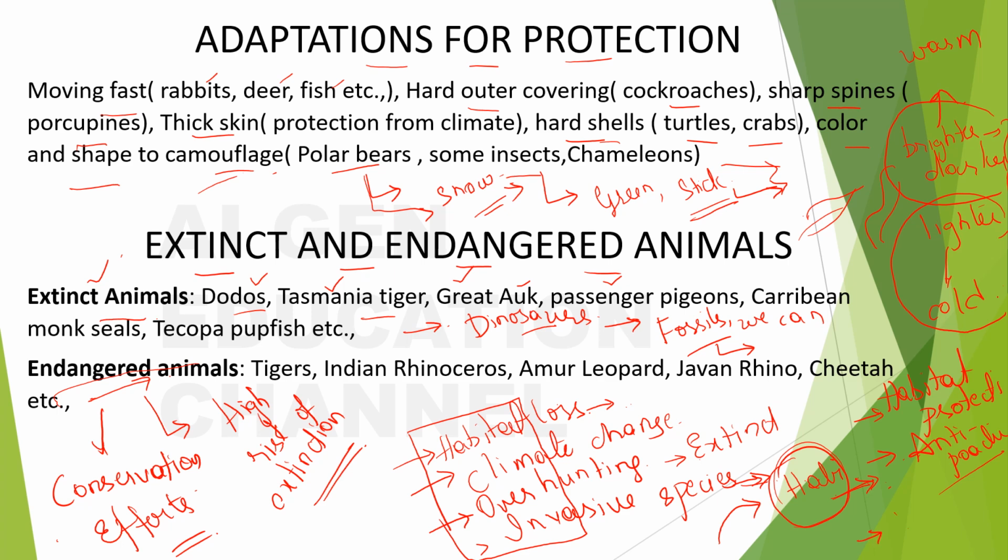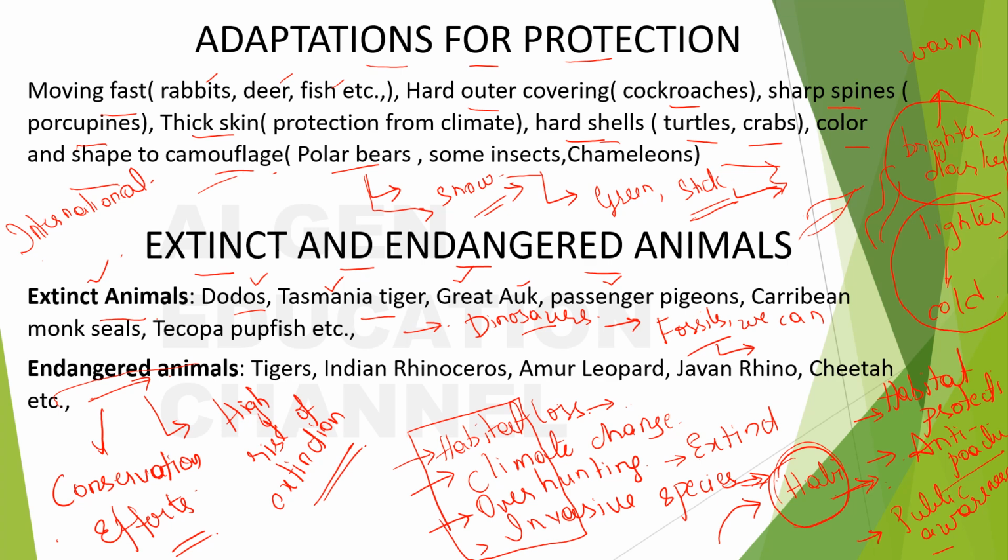Okay, and public awareness, as I have mentioned, people also should be aware of taking forward the conservation efforts so that these endangered animals can survive in their habitat happily. Okay, and what about the other thing? International cooperation. Many international organizations have geared up themselves to work for the protection of the endangered animals. Many conventions, which means many agreements, were made on the steps to be taken to protect these animals.